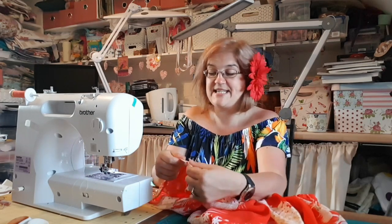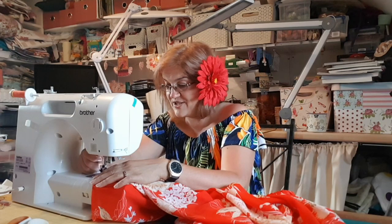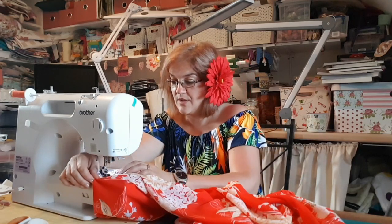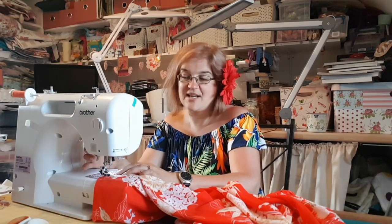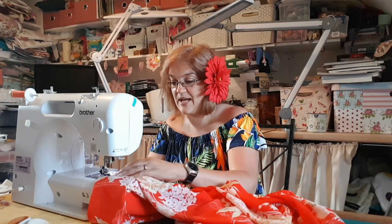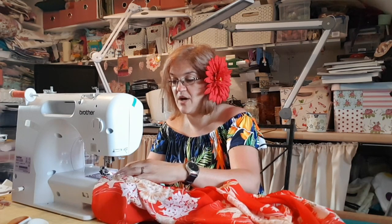And I'm going to start from the seam. It's always a good idea to start from the seam under the arm, because that is the least visible place, just under here. So if you do make a bit of a mess, then nobody's going to see it. You could also, of course, do a blind hem if you have a blind hem foot. There's no reason why you can't do that.